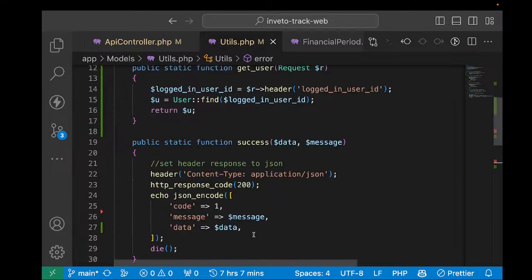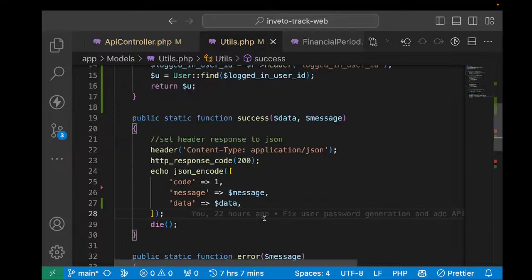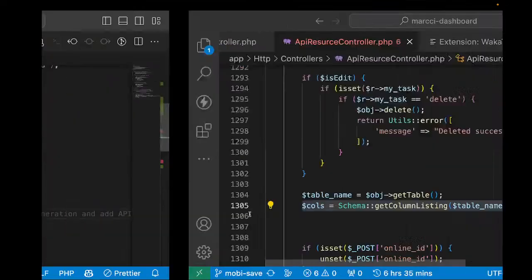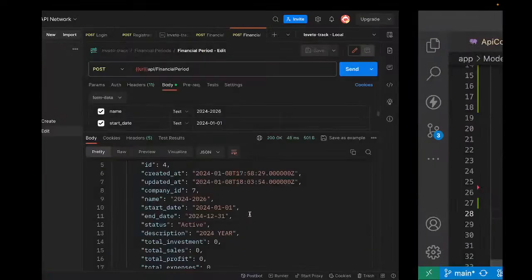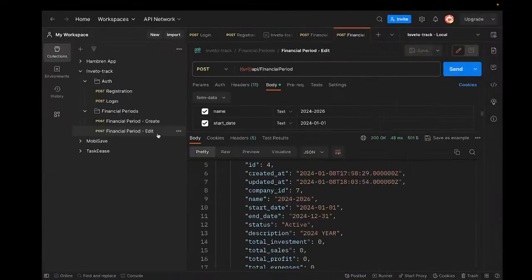Now we're finished with the logic of creating. Now you want to get a list of your financial years. So I'll just duplicate, and then we shall change things.